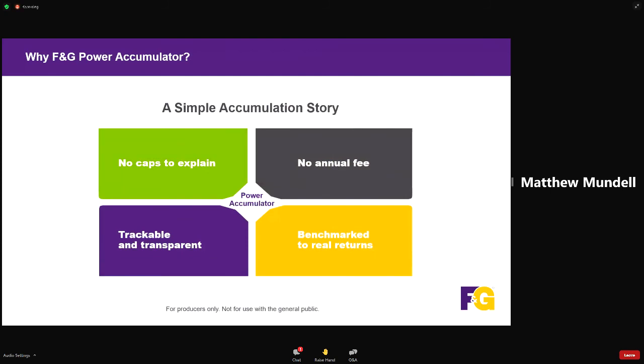So the crediting options that we offer in this product: no caps, participation rates, spreads, no annual fee. Again, we did just add an annual fee option for the buy-up though. I think we need to get these updated with compliance, but for the buy-up option. So again, the client's not going to lose money. They're getting access to the BlackRock name ETFs without annual fees. They're not going to lose money in our product. The only time they'd ever see their account value go negative, maybe only temporarily, hopefully, is if they do the buy-up option like we just talked about.